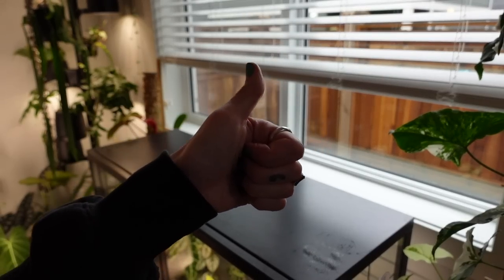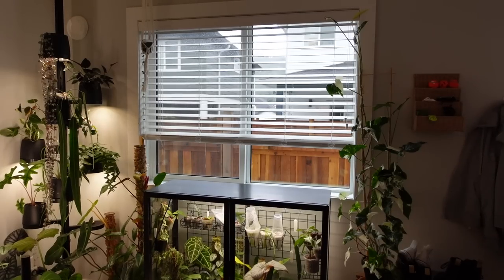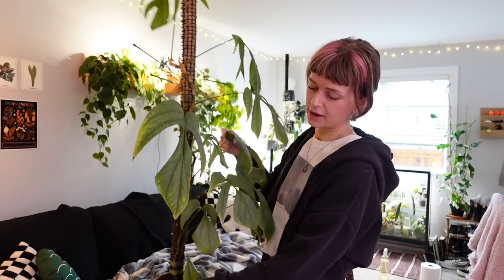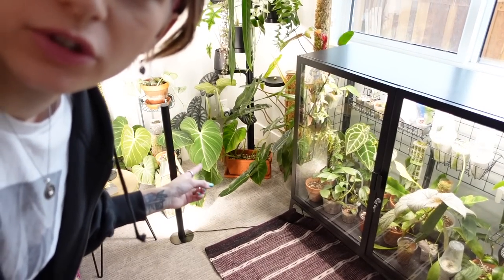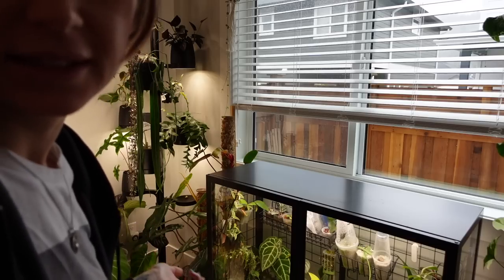Okay, that is looking a lot better. It looks so weird with nothing in front of the window — thank god for my plants, they're like a little privacy shield. Now I need to figure out what I'm going to do with these plants. I know I'm going to be doing a couple of big things, like taking this medium off of the moss pole — yes, we are finally going to be doing that. I'm going to cut this up so that we can propagate it. Maybe I'll start with putting plants on top of there that I know I want to have on there.